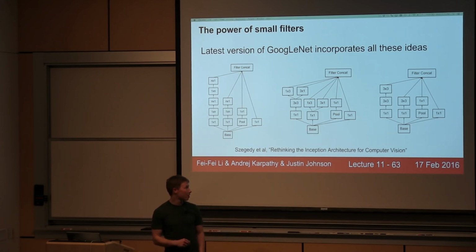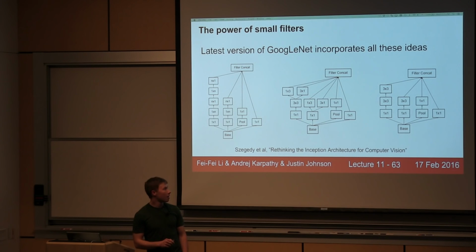There's a paper, Rethinking the Inception Architecture for Computer Vision, where they play a lot of crazy tricks about factoring convolutions in weird ways, having a lot of one-by-one bottlenecks, and then projections back up to different dimensions. If you thought the original GoogleNet with its inception module was crazy, these are the inception modules Google is now using in their newest Inception net. The interesting features are that they have these one-by-one bottlenecks everywhere, and they have asymmetric filters to, again, save on computation. This stuff is not super widely used yet, but it's out there, and I thought it was something cool to mention.